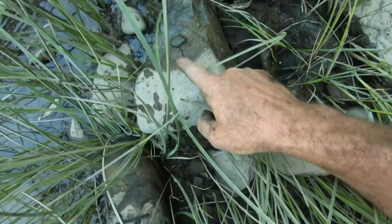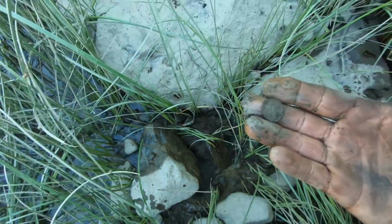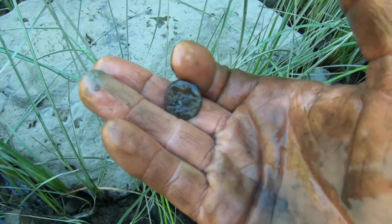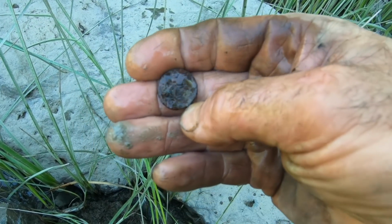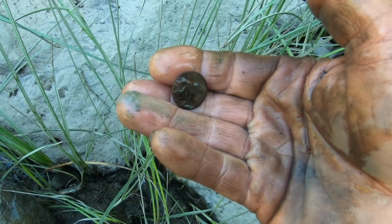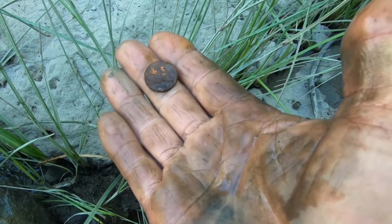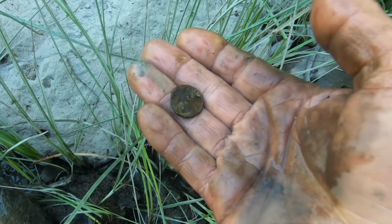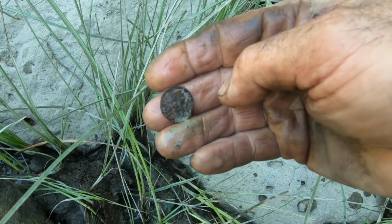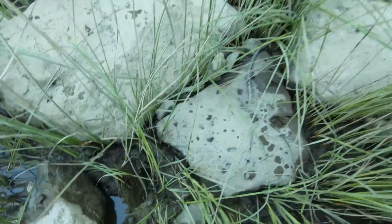Suspect it's, there it is right there. Well, I guess it must have been really close to the surface. Is that a weedy? Give it a little bath. I thought it was, well, it's almost like a flying eagle. Is that a flying eagle? It might be. For Lincoln Memorial. Okay, I can't even make it out. Nah, it's a Lincoln Memorial. Maybe.